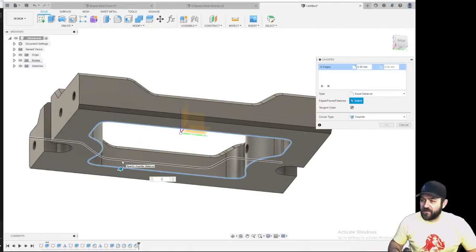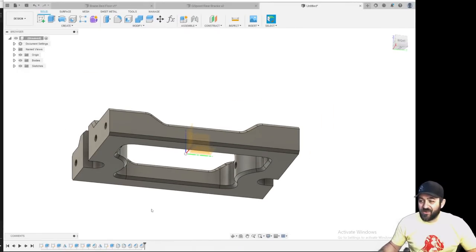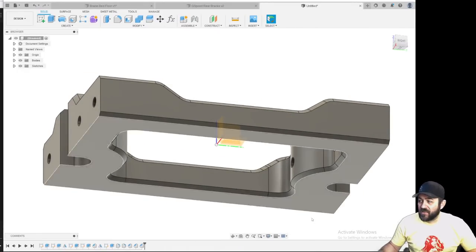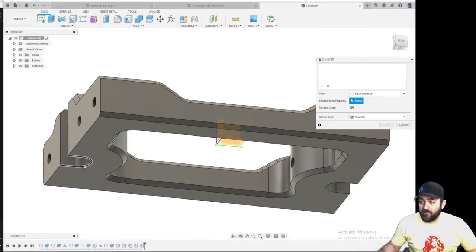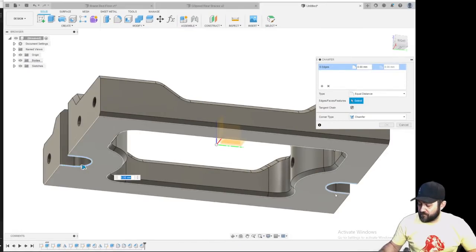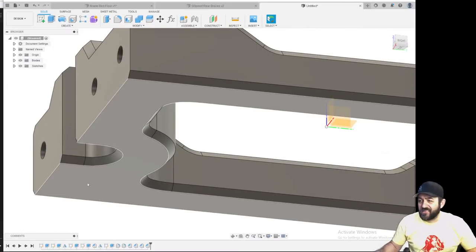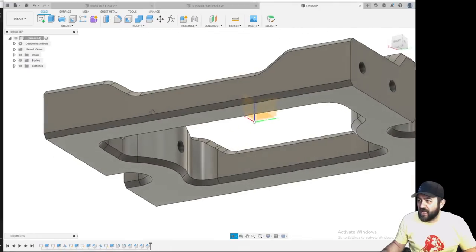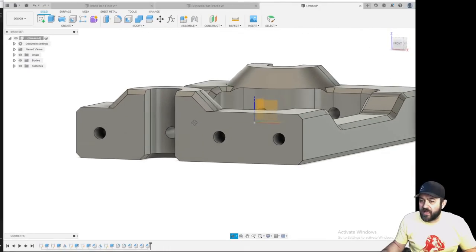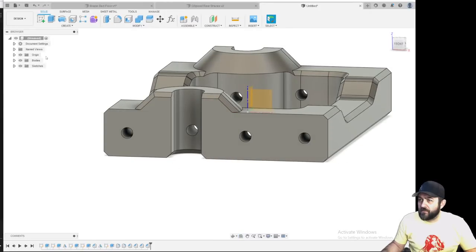I left the bottom of this perfectly flat for the most part, and that's just going to help with 3D printing. Gives you a nice solid base. This won't need any support for this part at all. Even for these little overhangs, or these little chamfers, most 3D printers shouldn't need any sort of support material for that. So there's that.